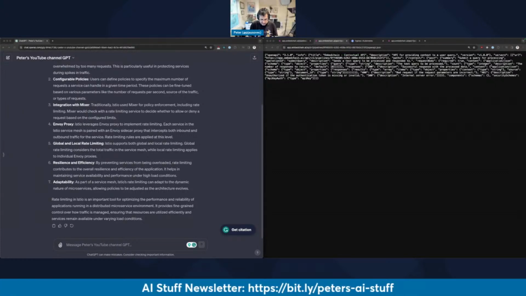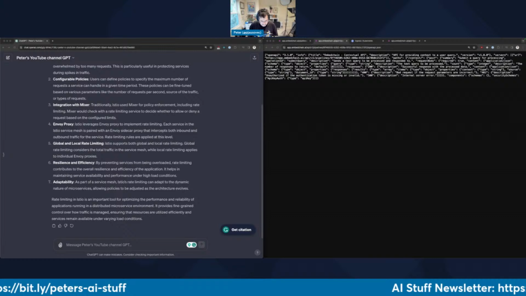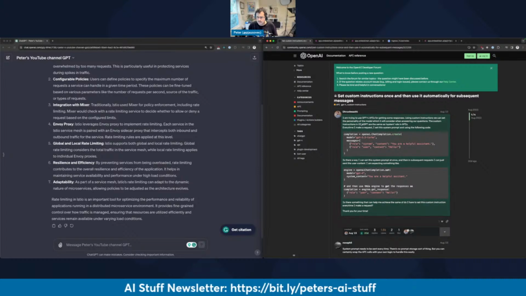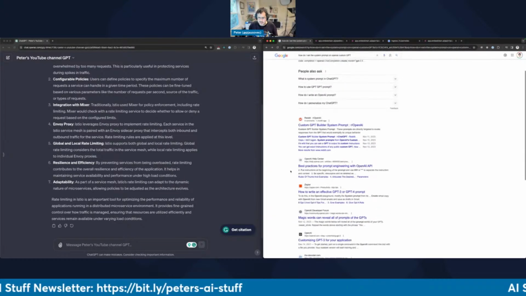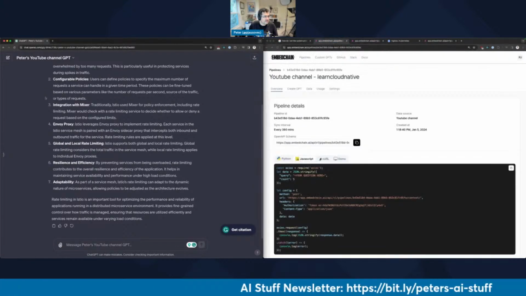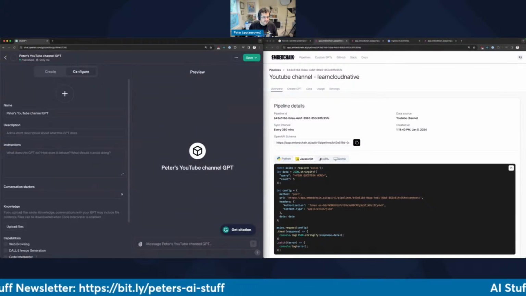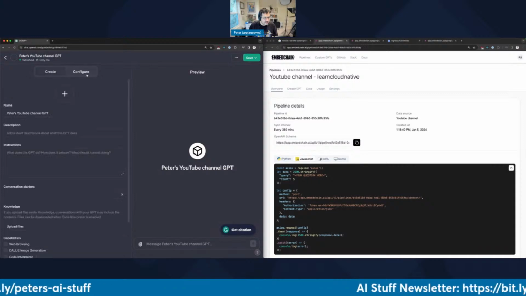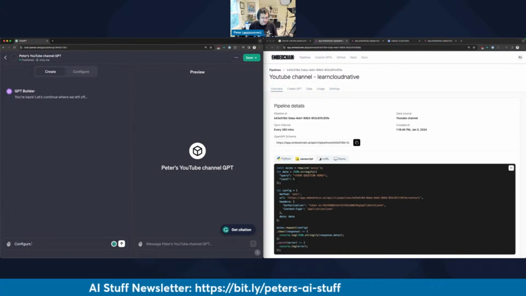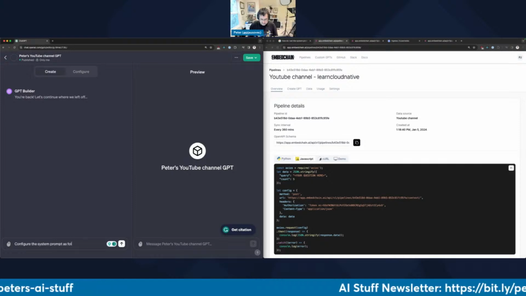So let's see, how do I set the system prompt on OpenAI custom GPT? So set custom instructions once. All right, so this is someone else. Oh, okay, this is not what I want. Prompt engineering. Yeah, I don't know, I haven't played too much with. It doesn't look like there's a. Oh, how about this? Configure the system prompt as follows. So let's see if this will work, right?